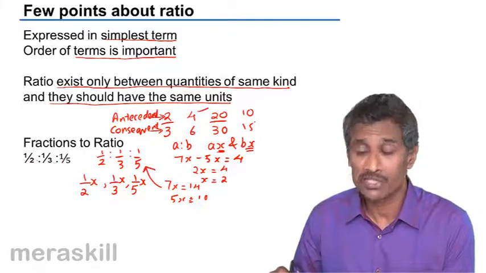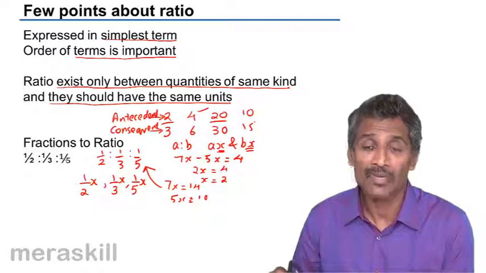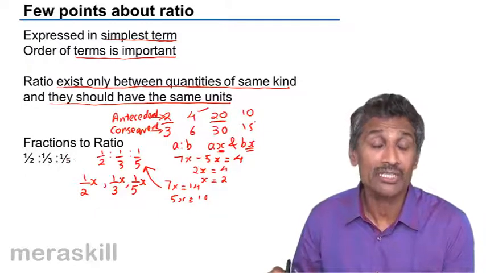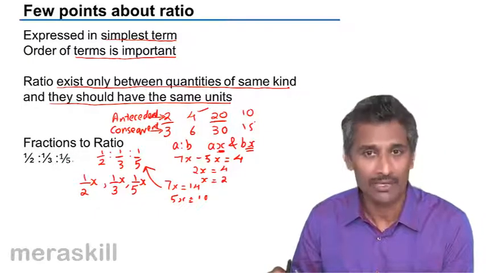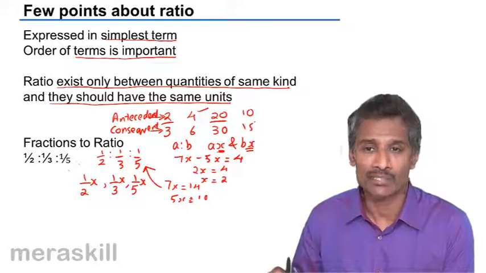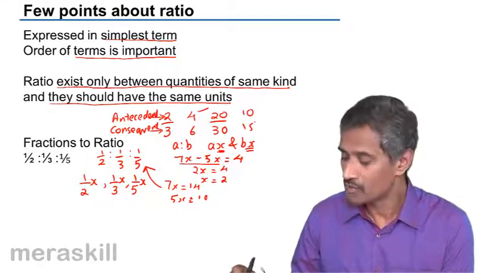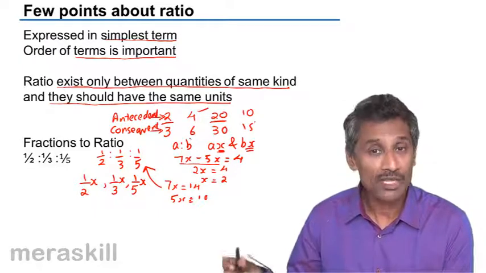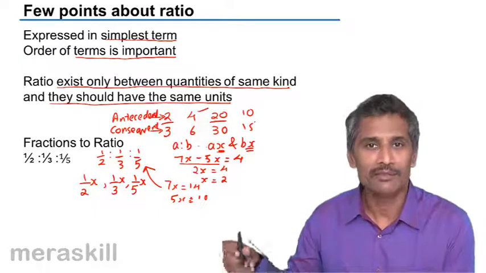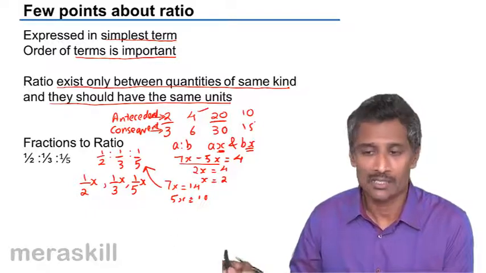And there has to be some additional information, because with just the ratio having been given, the information to find out exactly what the quantities are is insufficient. Hence we need more information to calculate.